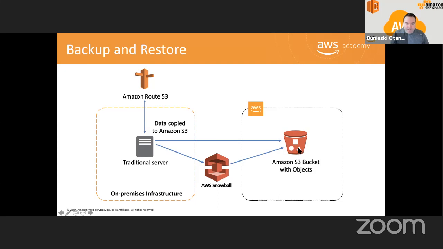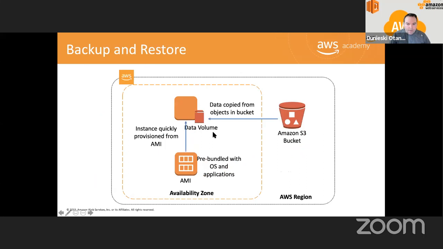And it has 99.9 availability, right? So remember that S3 will replicate your data automatically in 3 different AZs. That's why S3 is so reliable and so widely used. So you can store the backup there and restore it from that backup, right?